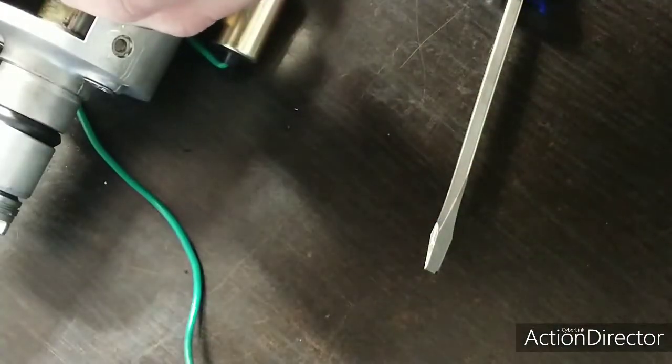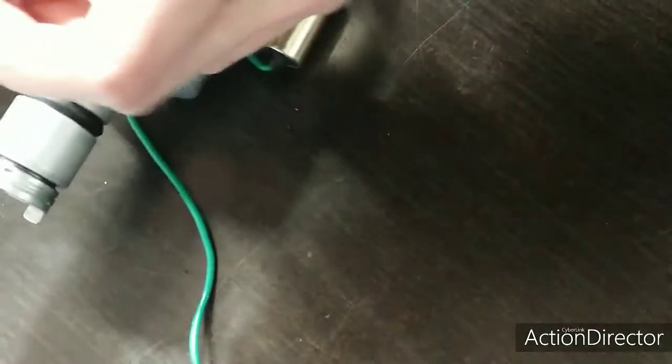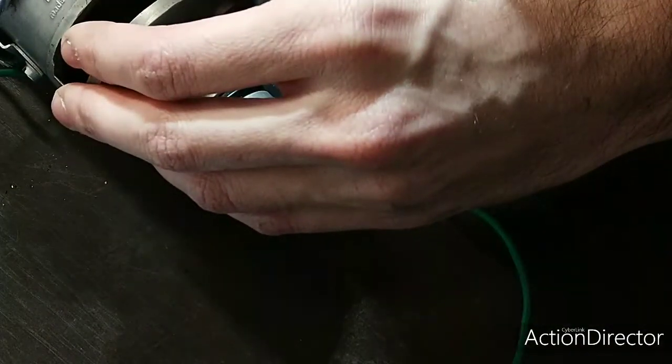Let me go and get the wire harness real quick and show you how to pull out the pins. And just put this back together so I don't lose it. You never know, all these little screws.